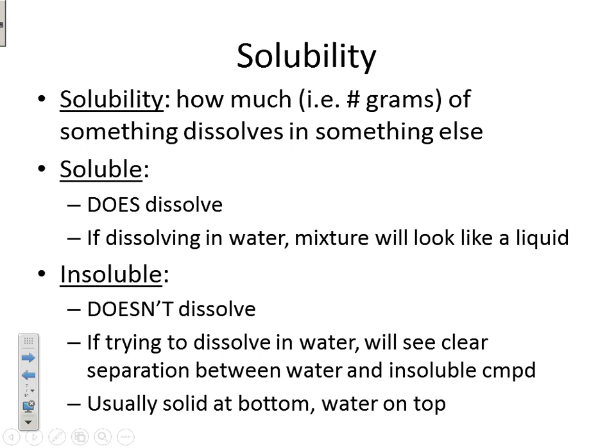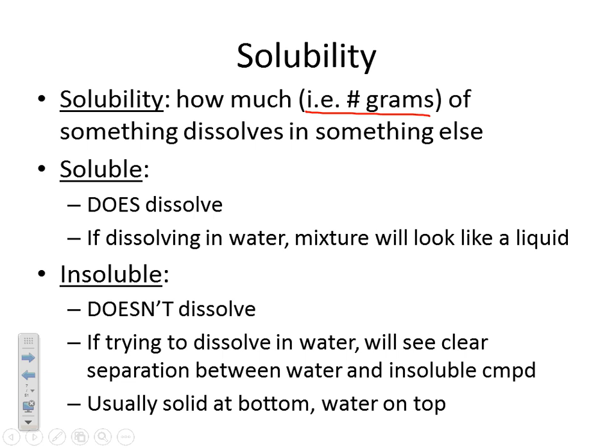Solubility. We will be using this term a lot in this unit. Solubility simply refers to how much of something was dissolved in something else. And when we say how much, we're going to be talking here in number of grams. We might also be talking about number of moles that are dissolved. So when we say how much, we really are referring to a specific amount, a specific number of some sort of unit, measuring how much of a solute gets dissolved into a solvent.